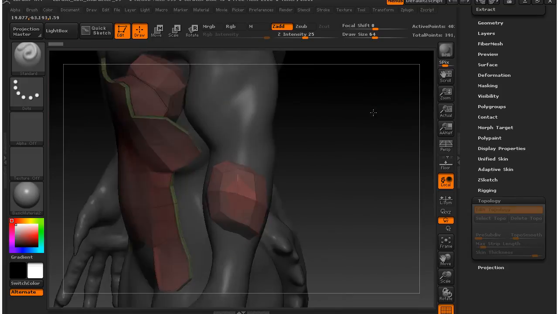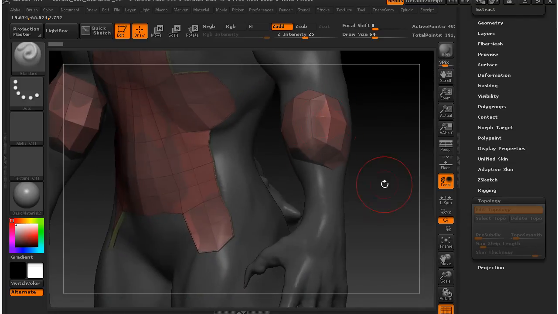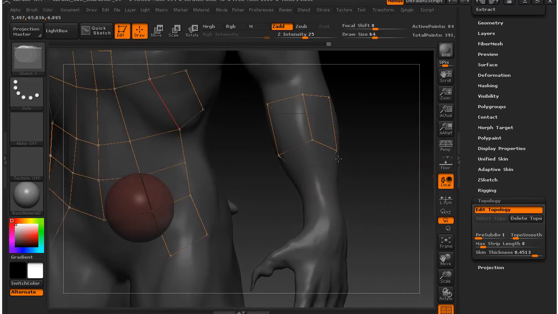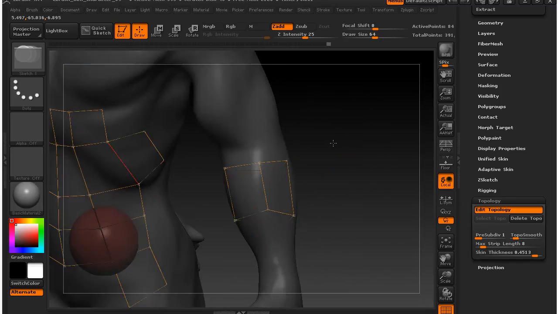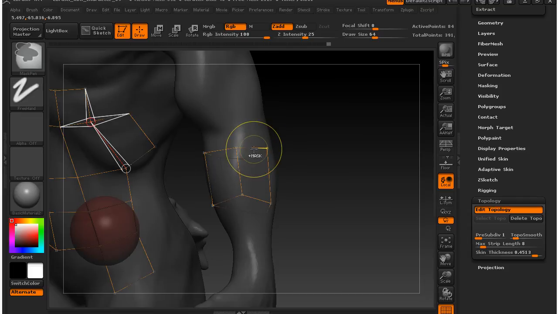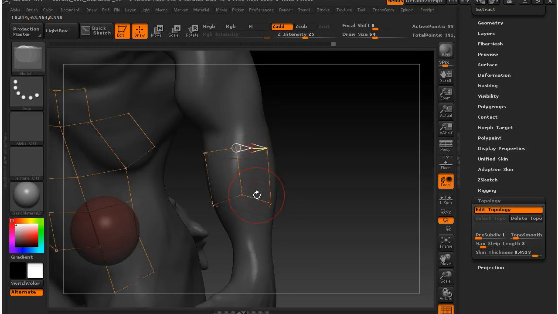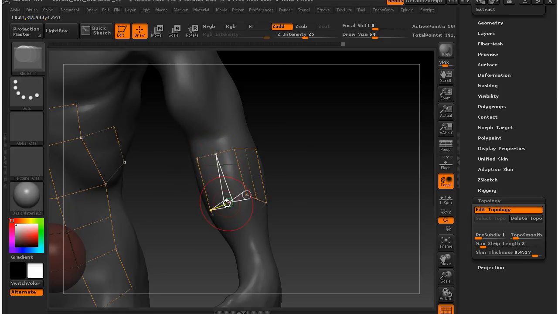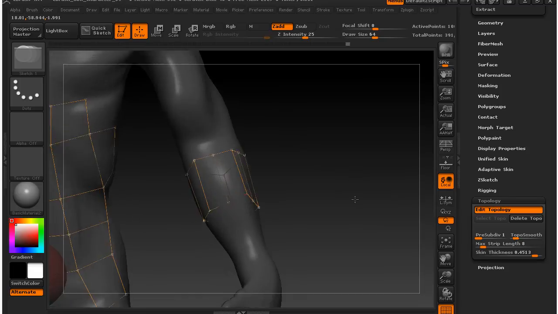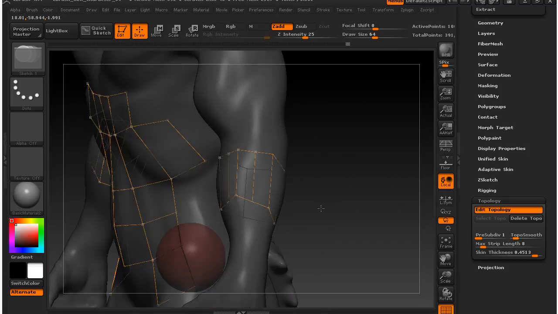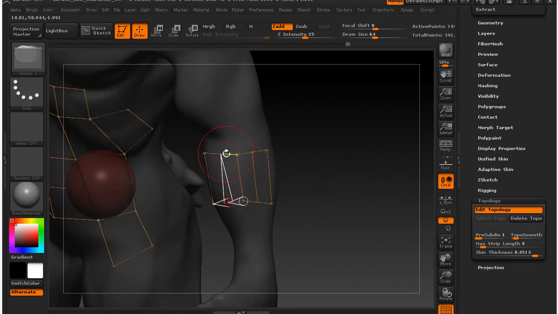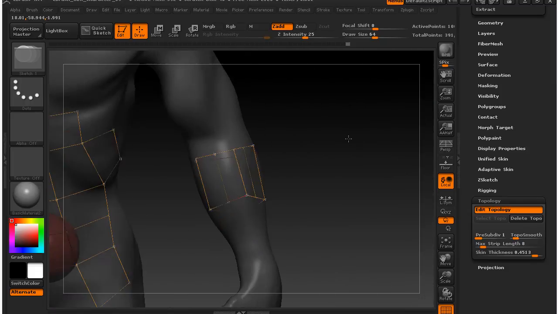Now, this is strange. I think it could be because it's only basically 5 polys around, and so it probably closes that off as a 5-sided polygon. So what I might do is just Control click over here, click in the middle, come down here, Control click here, click in the middle and come down, just to give it more of that. You'll notice that when I control clicked and clicked in the middle of these polys, it drops the point right in the middle of that line, which could be actually within the surface of your mesh.